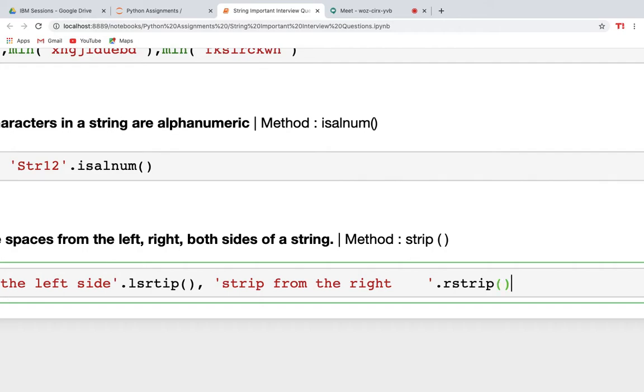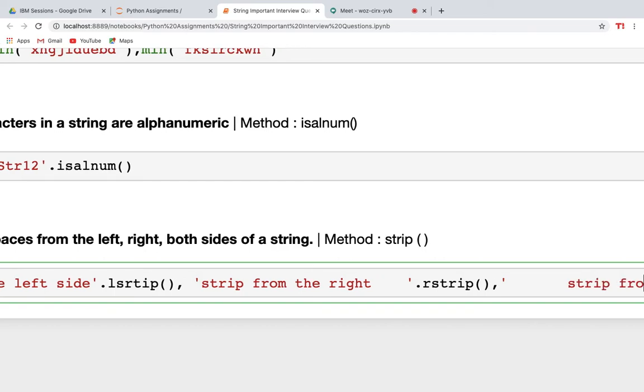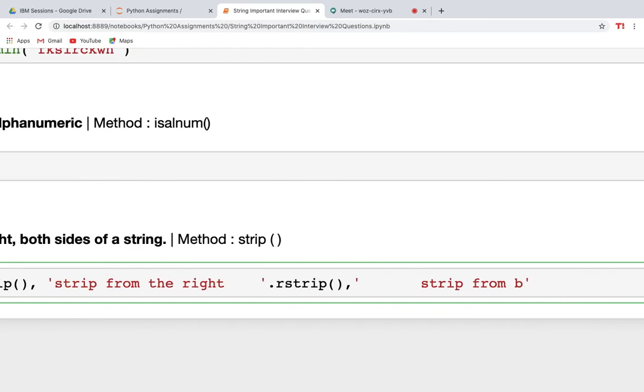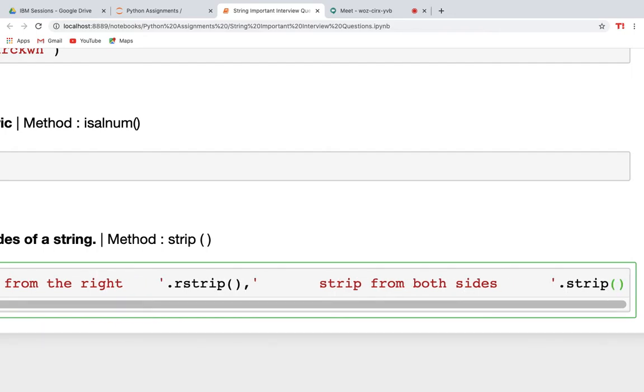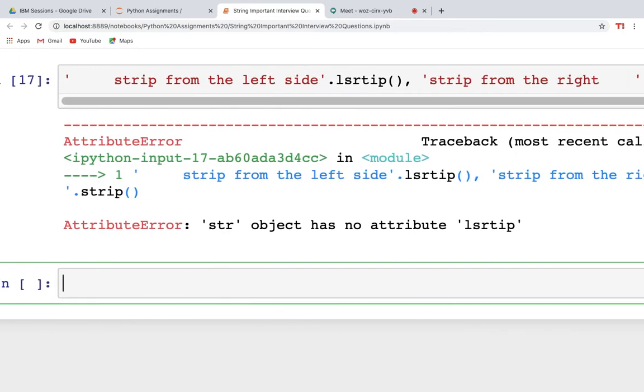Okay, so this is the right strip, and now if I have spaces on both of the sides, I'll be using the strip function. Alright, so these are the three kinds, and when you run this, you'll be getting str as no.